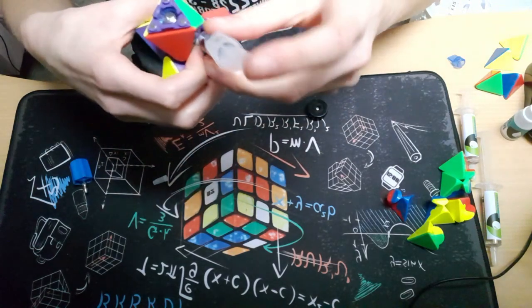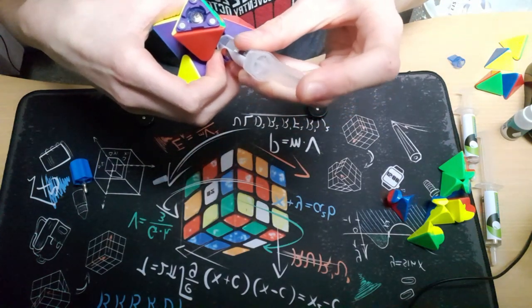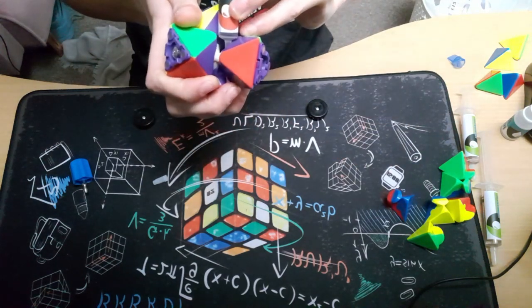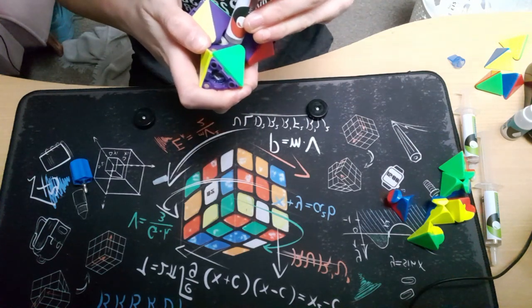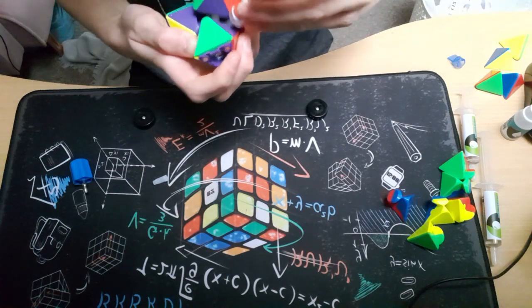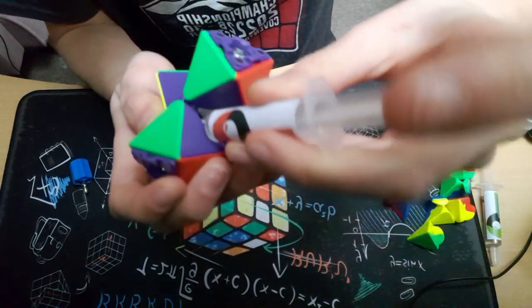And for this, I basically just need a really small amount on the pieces where the core and the pieces meet. So like that right top bit, just to make them kind of less friction and it helps with the turning overall. But you only need a really small amount because you don't want to slow down your cube much. You just want it to last a bit longer without having to re-lube it again.